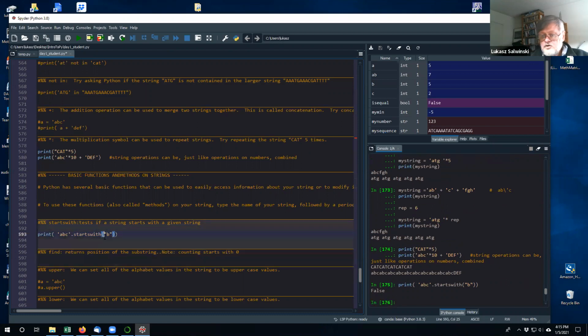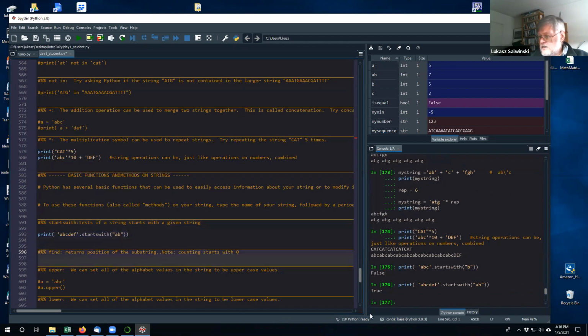But if I check if ABCDEF, let's say, starts with AB, yes, it does. So here's the case where I can check how the string starts.